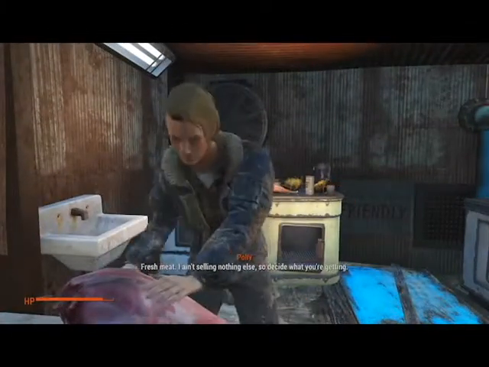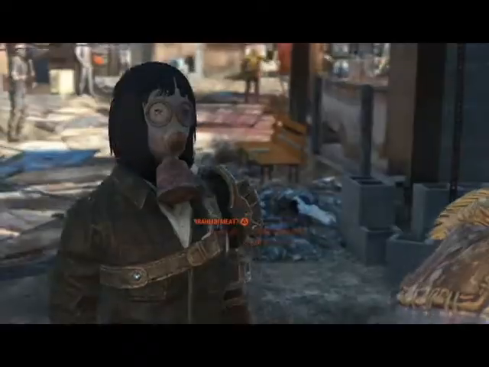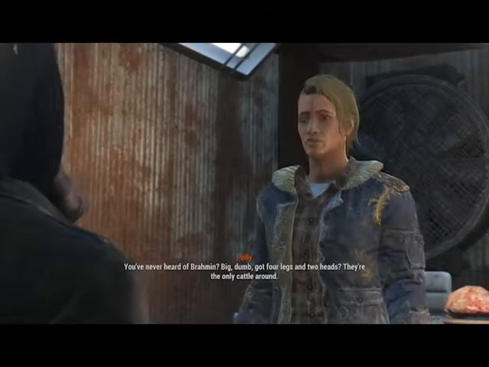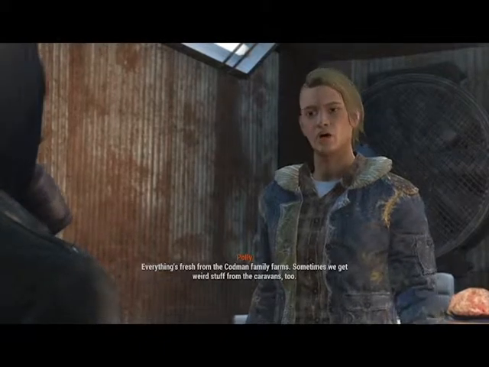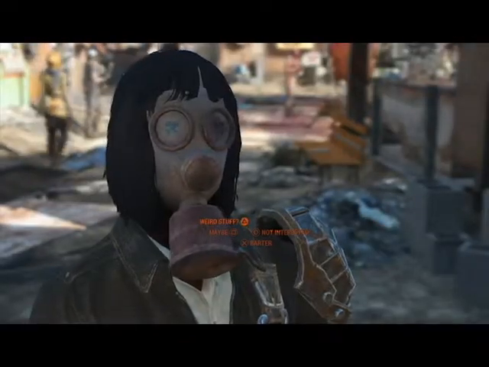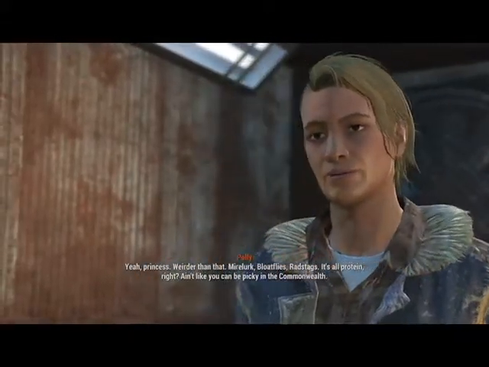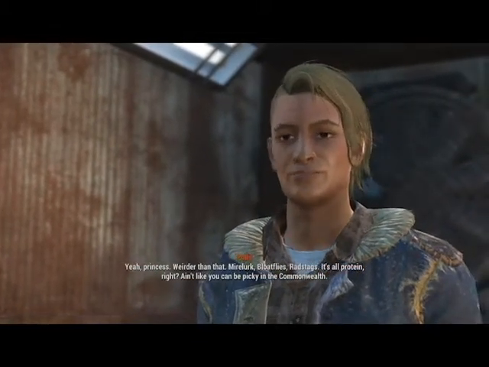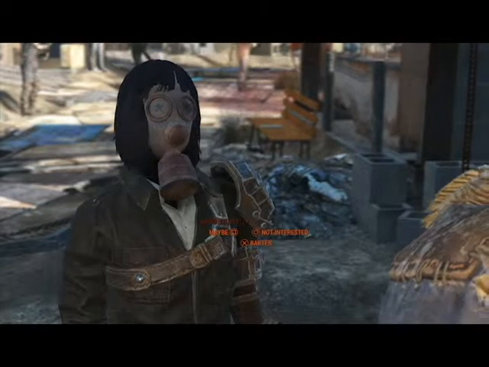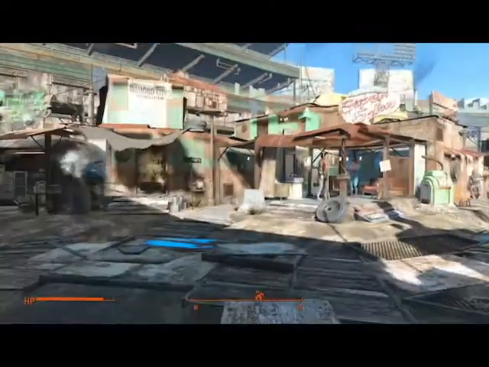Hey, Polly. Fresh meat. They ain't selling nothing else, so decide what you're getting. Wait, what kind of meat is this? You never heard of Brahmin? Big, dumb, got four legs and two heads? They're the only cattle around. Everything's fresh from the Codman family farms. Sometimes, they get weird stuff from the caravans, too. Weird stuff? Weirder than two-headed cow meat? Yeah, princess. Weirder than that. Mirelurk, bloatflies, rad stags. It's all protein, right? Ain't like you can be picky in the Commonwealth. Well, sure, if you like lethal doses of radiation. I'll think about it. Yeesh. Oh, she's a charmer.